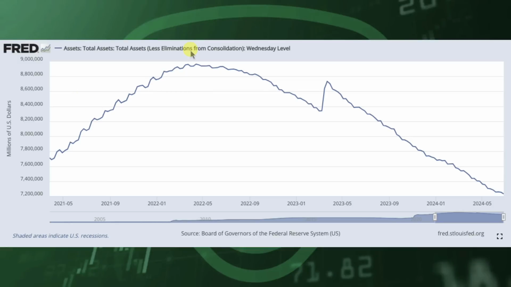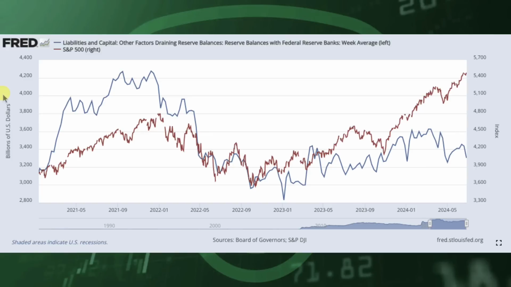If you look at liquidity, we'll look at total assets. Their balance sheet still continues to drain. This is part of the tightening cycle that we're currently in. Another way that we can look at liquidity is looking at reserve balances. And you can see here, it's never had a strong correlation, but in recent, when it started flying up, this blue line, the SP 500 followed, and pretty much in 2022, it followed to a very high correlated state.